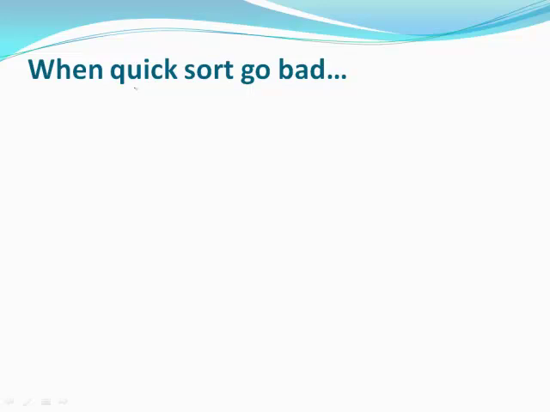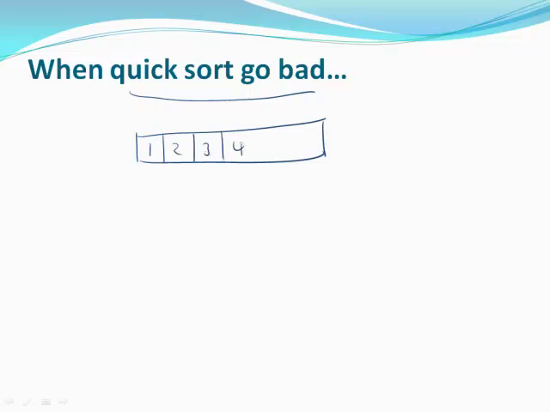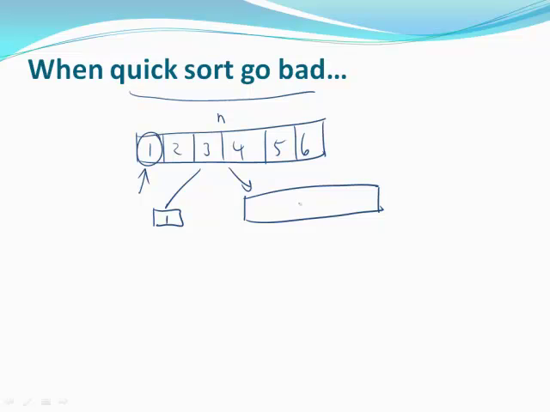But unfortunately the quicksort can go bad. Most likely the scenario would be that you're trying to sort a sorted array, which we don't know is sorted, so we're trying to sort it. We pick the pivot to be the minimum element. So in this case, the tree would be like this. You have an array of size 1, and then the other array that is not sorted is of size n minus 1. Then you happen to pick the minimum element again here, and you have an array of size 1 here and an array of size n minus 2.